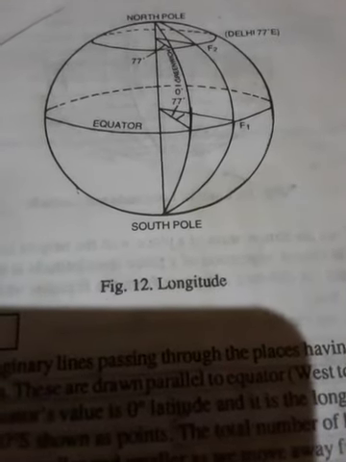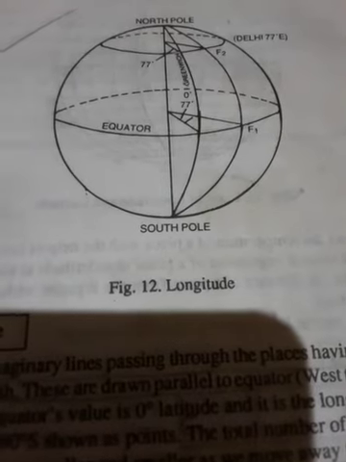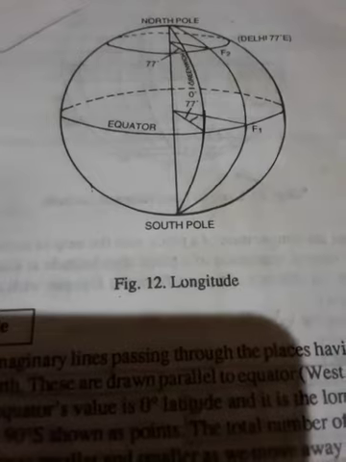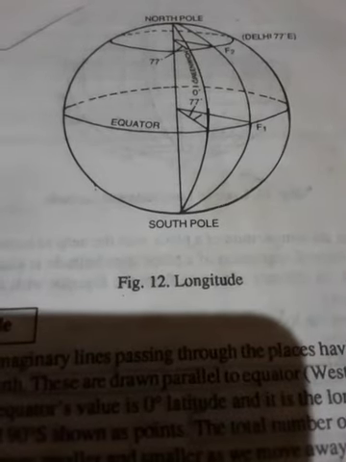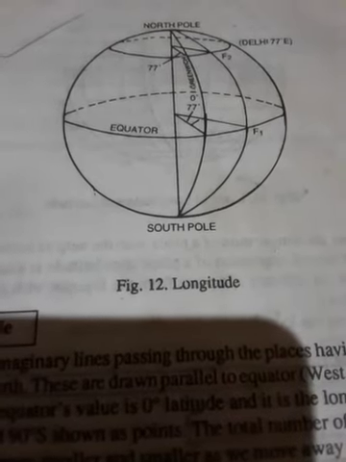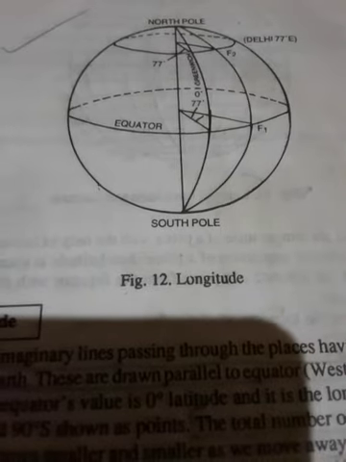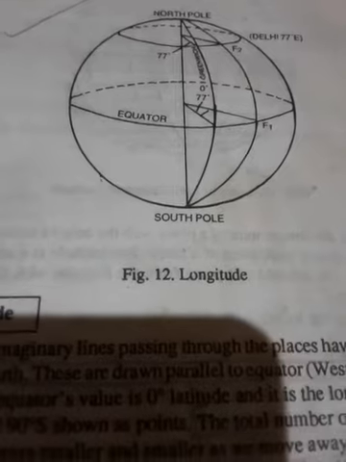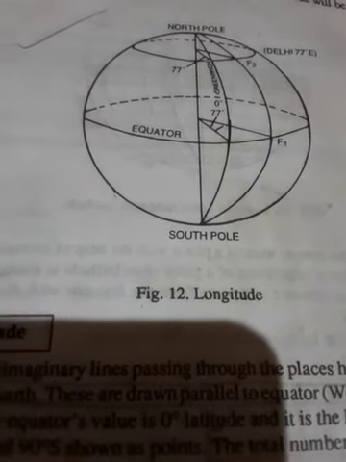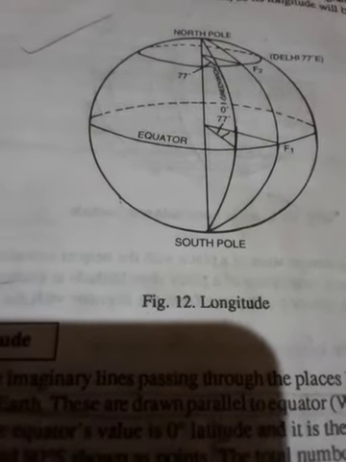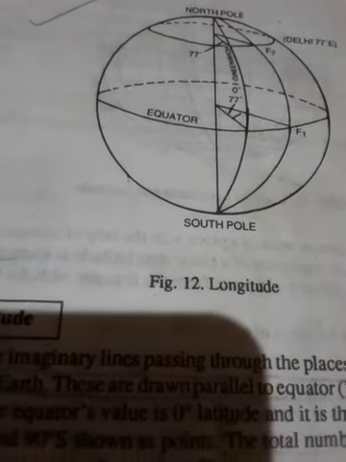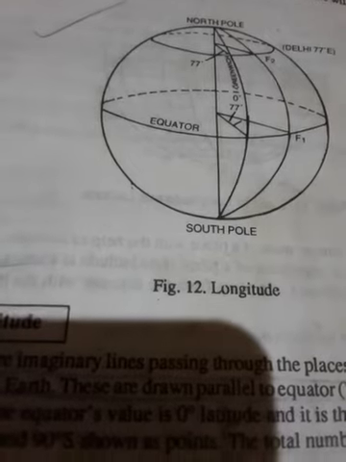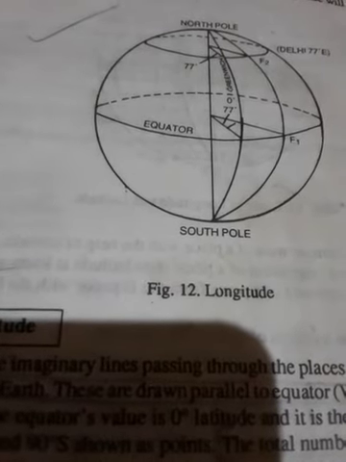Each latitude is an imaginary circle parallel to the equator and centered on the polar axis. These are called parallels of latitude. Altogether, there are 180 parallels at 1 degree intervals, 90 degrees to the north of the equator and 90 degrees to the south of the equator, while the equator is taken as 0 degree latitude and is the only great circle. The radius and the length of parallels gradually decrease from the maximum at the equator to the minimum at the pole.